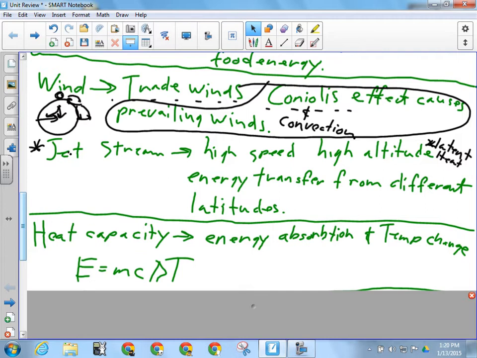Then we talked about heat capacity. There might be a multiple choice question or two about heat capacity, mostly recall, like what it is, maybe what the units are. But for the most part, if I'm asking you about heat capacity, you're solving a heat capacity problem, so you have to be able to use E equals mc delta T and manipulate it to solve for any one of the parts of it.